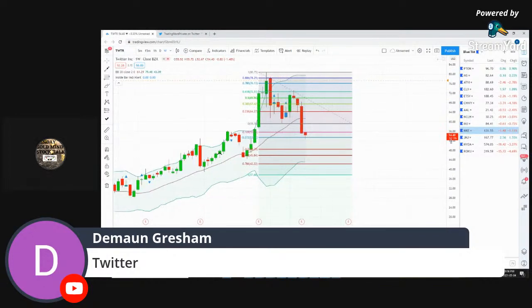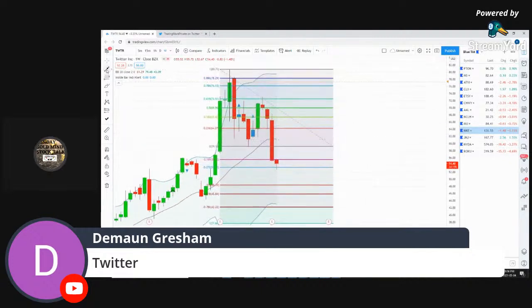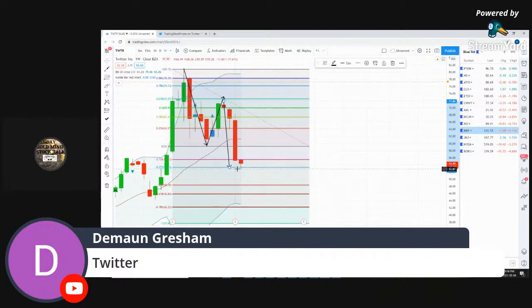What did I say last week about Twitter? We had this impulsive leg short. We pulled back to the 618 and we traded to the 272 extension. And I said exactly this last week, guys: when we get to the 272, this Fibonacci zone, look for a potential reversal. And you can see here, we already had bullish confirmation. There are bulls in the market here. They're buying, right? That's what that little wick is.